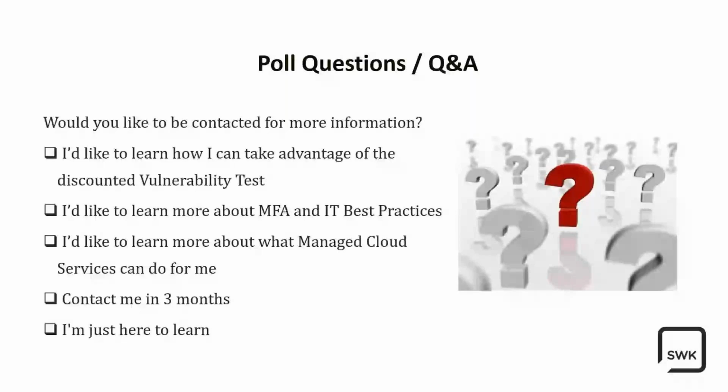Great, that's great to know. And I think potentially we've had a couple more come in. So I think this is a follow-up on this question. If someone on the webinar wants to take advantage of that vulnerability test, how would SWK then help them fix the issues that are found during that test? So there's a report generated during those tests. And then from there, I work closely with our engineers to develop a plan and prioritize what should be addressed first. And then you and I can work on prioritizing that based off your budget and a variety of factors to see which we should implement first.